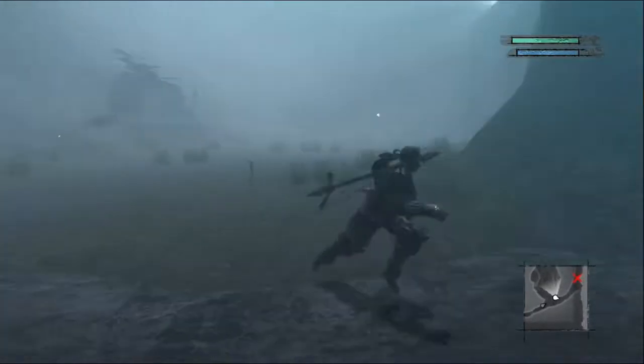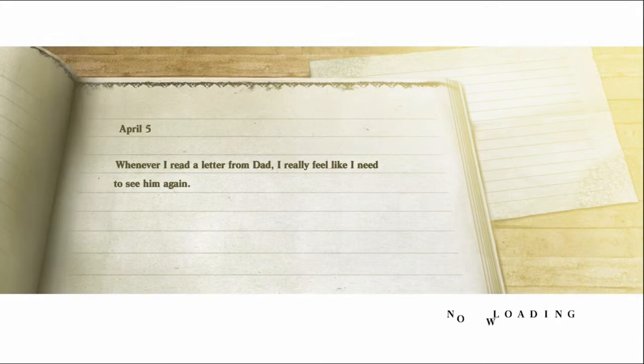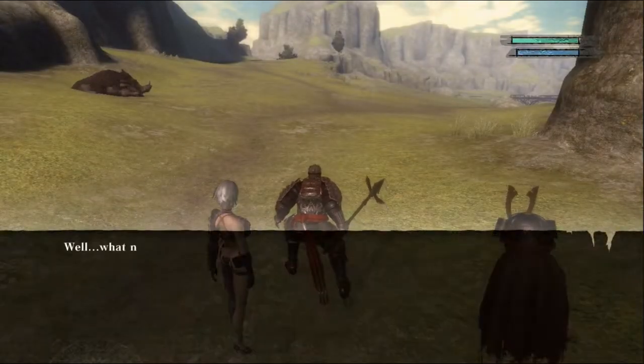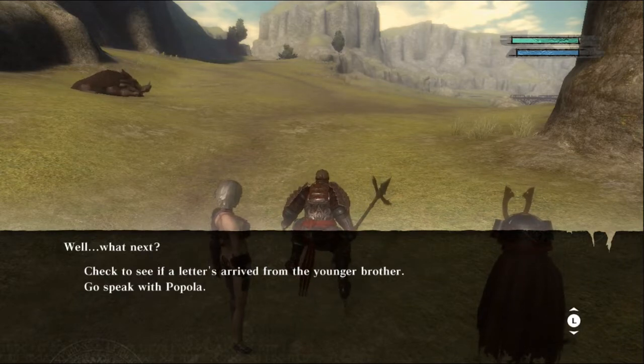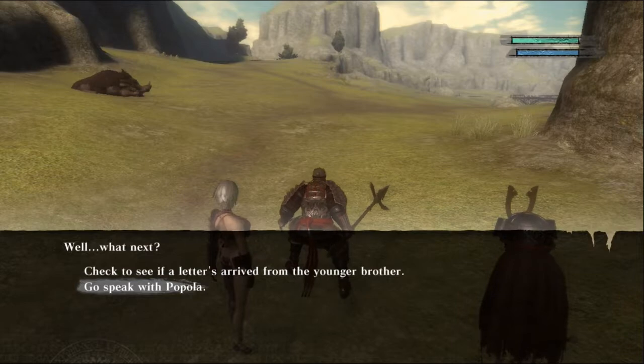And no new items to pick up or anything near Kaine's old house, which after 5 years is still standing. Oh, there's a Kaine loading screen, maybe when you have the Samurai outfit equipped, maybe she's in the loading screen instead of Emil, which of course is a downgrade, but not too major of one. Well, what next? We can go check to see if a letter's arrived from the younger brother, or go speak with Popola.